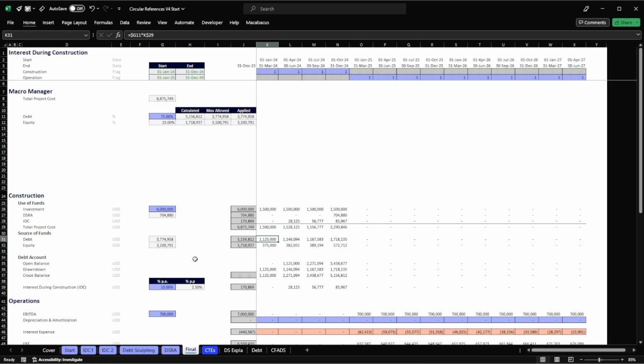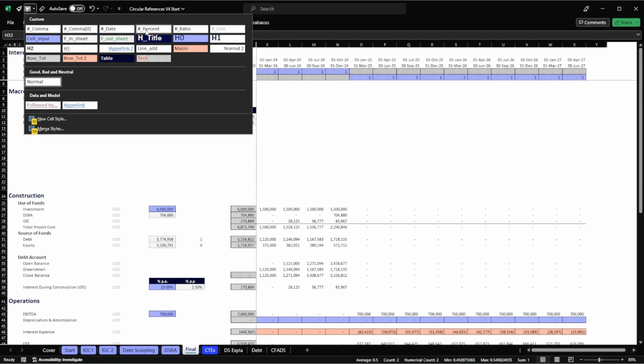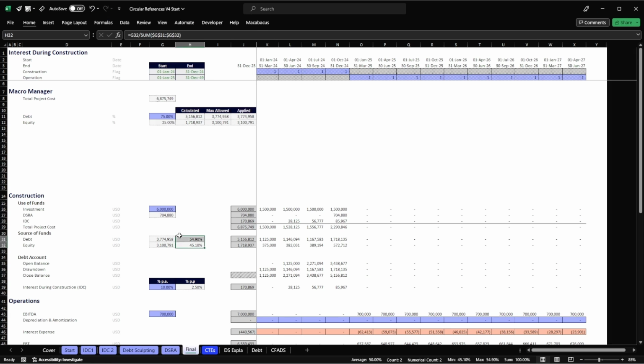And now what we're going to do, we're going to make sure that we are going to use this cash here equally in here, so that we have the 6.8 million that we need. This is going to be exactly the sum that we have in here, the 6.8 million. So how we're going to do it now, I just have to say that this is going to be equal to this number here, divided by the sum of these numbers. So I'm just going to get the percentages in here. I'm going to press Ctrl D, select both, because that's the percentage that we are using. So just go here, just calculate the percentage for each one of the debt and the equity, right? It's no longer the 75 and 25, it's the 54, 45 now.